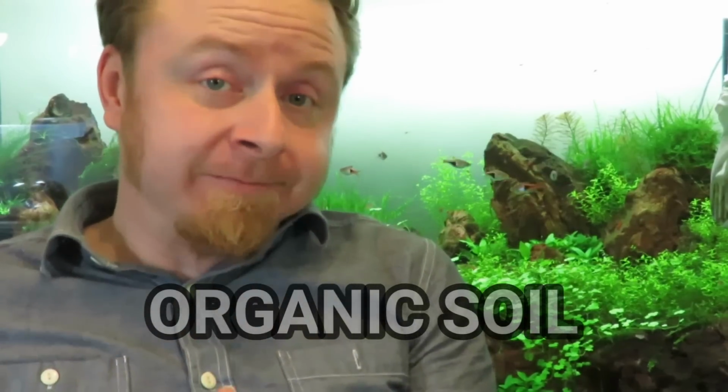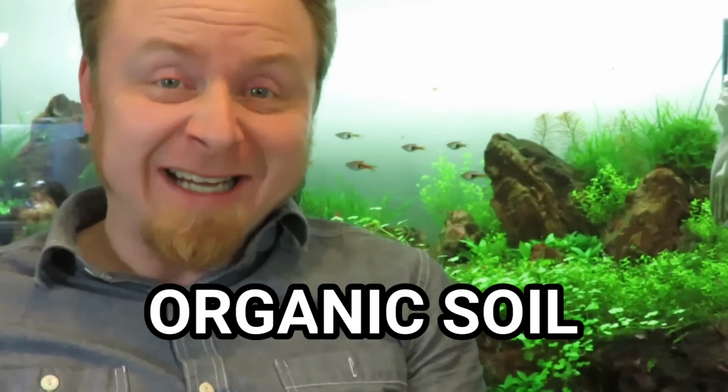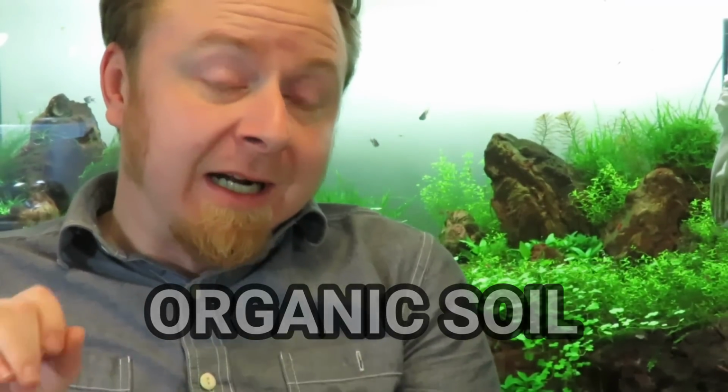Now, another type of substrate that I'll put sort of in that middle range that a lot of people use is organic potting soil. You'll hear people talk about a dirted tank. Essentially, what they're talking about is using an organic potting soil that has no fertilizers added to it, so it's just pure organic soil.